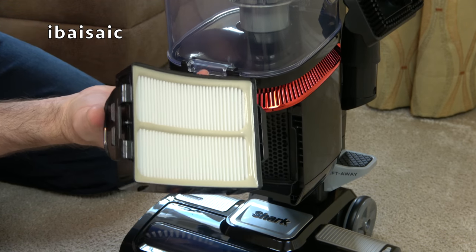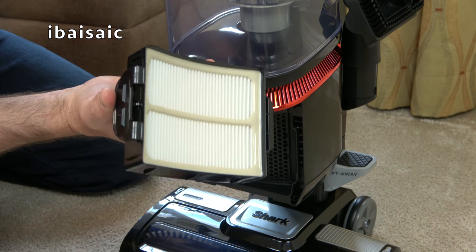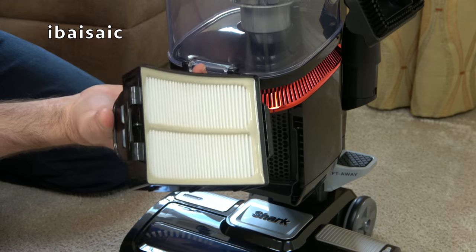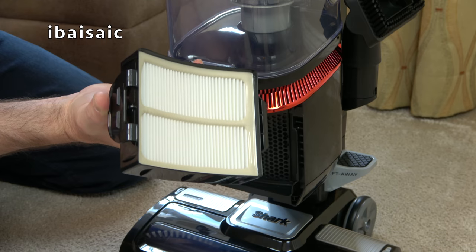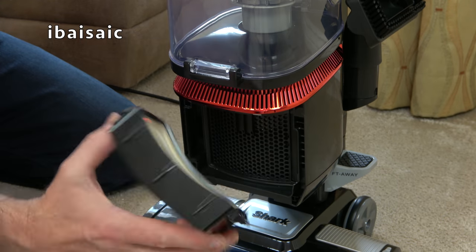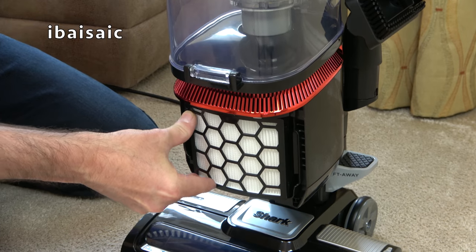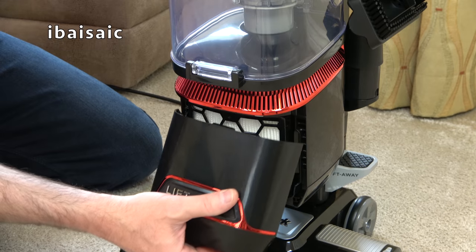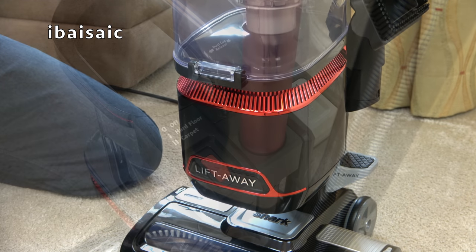Shark says you should only need to wash this filter about once a year. If you use your machine heavily, you might want to wash it every 6 months. But again, once it's washed, you have to make sure it's dry before putting it back onto the cleaner. So just locate it back at one side and push it in. It's clicked into position. Then relocate the cover from the top first and push it at the bottom.